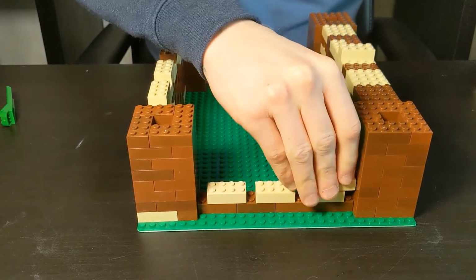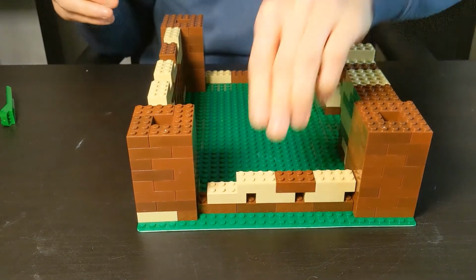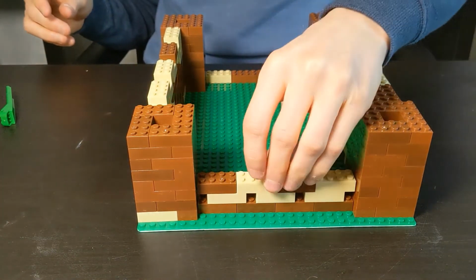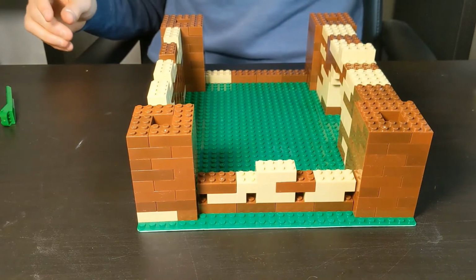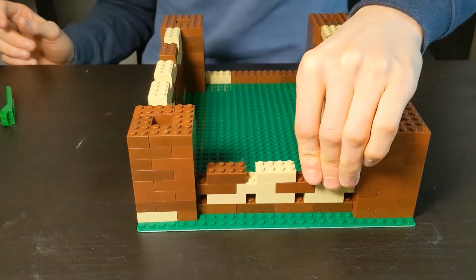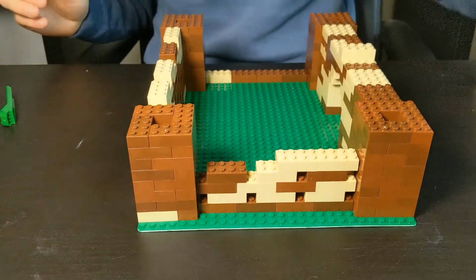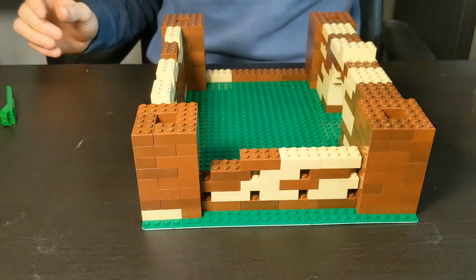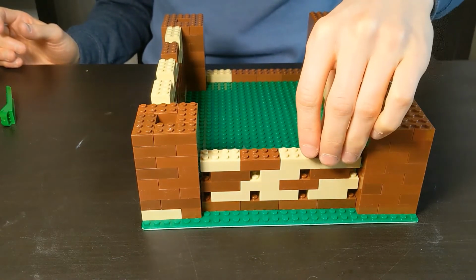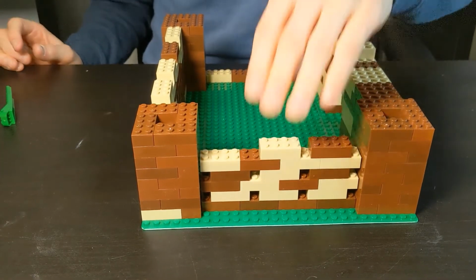And then this row, the one that goes on top, is actually going to be a full row of bricks. And then the next row, we're going to leave a gap again. So put one in the middle, leave a gap, and then we've got another full row. It's just a slightly different way of doing it. It saves on a few bricks, it doesn't save on that many doing it this way. It does look quite cool actually, it does sort of fit with the whole castle theme because it's leaving little holes for archers to shoot through.